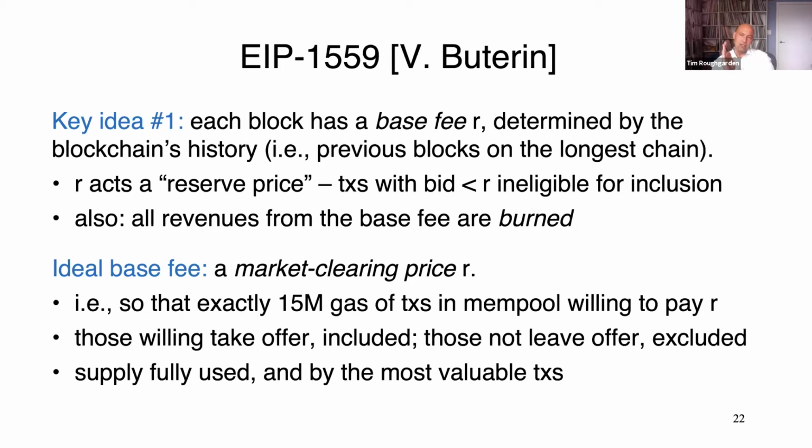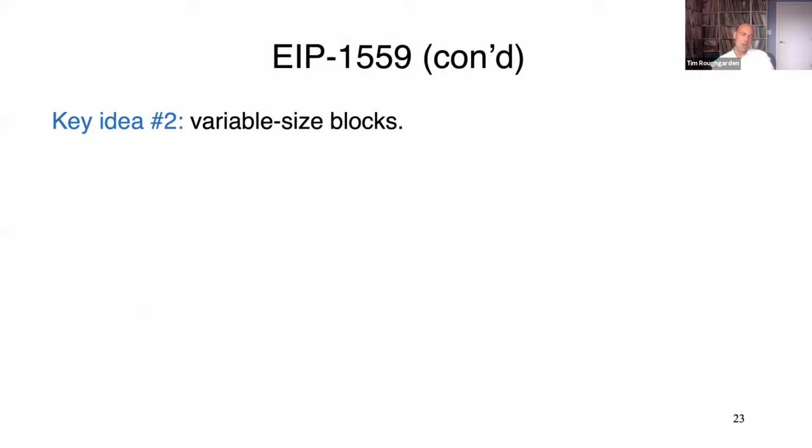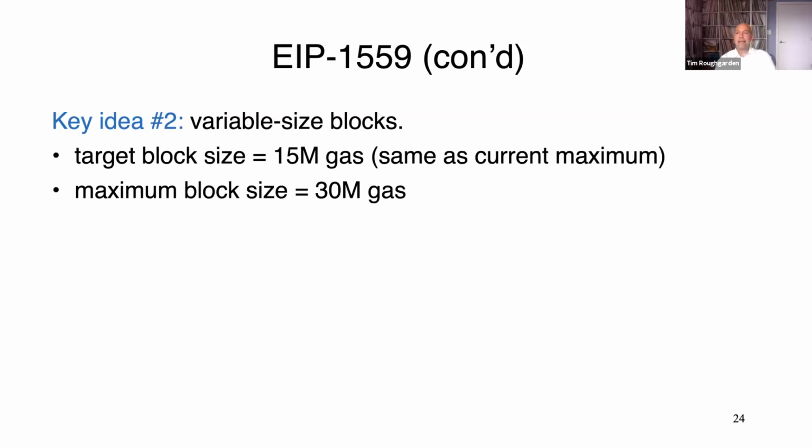From purely on-chain data, it's not clear how you can know whether the reserve price is exactly right or if it's too low. So that brings us to key idea number 2, which is allow blocks to have variable size. Again, in the old system, every block has a hard capacity of 15 million gas. In the new transaction fee mechanism, that will be switched from a per block constraint to an amortized constraint. Because the constraint will be that the average block size over long periods of time is at most 15 million gas. Any specific block, however, will be allowed to go up to 2x the target, up to 30 million gas. So it'll be able to be the size of 2 regular blocks.